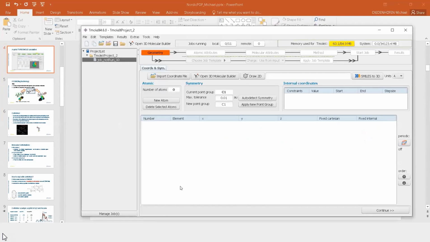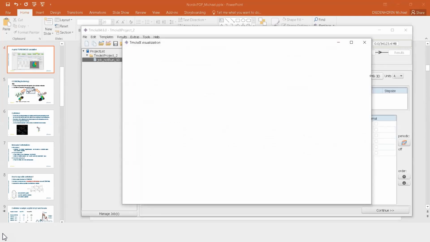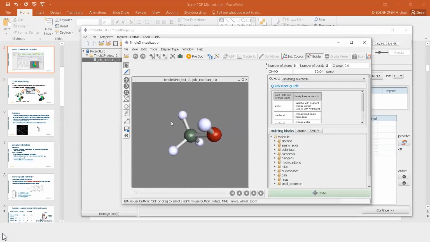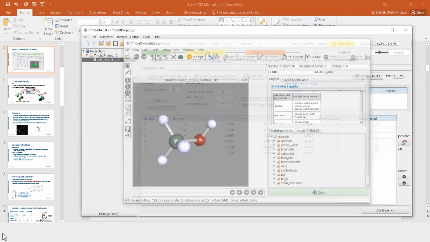This is the Turbomole program, the quantum chemistry program. You can do a lot of quantum chemistry with Turbomole, from density functional theory, Hartree-Fock, up to post-Hartree-Fock methods. But we will do a very simple thing now. We will do a calculation for methanol. So first we have to define our geometry. That's why our geometry button here is red. And we will try to do it with the SMILES. So we will use CO, which is the SMILES for methanol, and let's say SMILES to 3D. And then I get my methanol here. So here I have the 3D representation of my methanol. And I close, and now it's green.